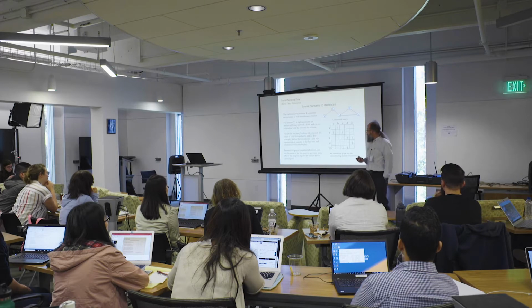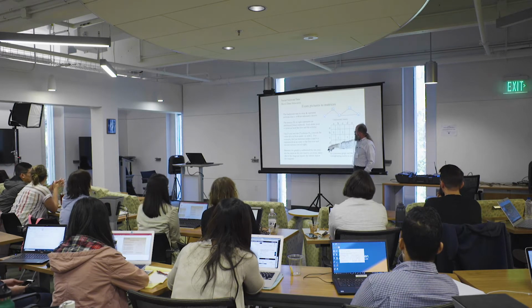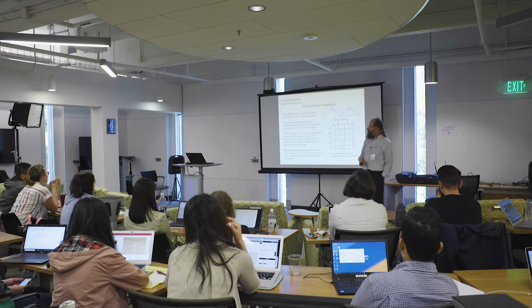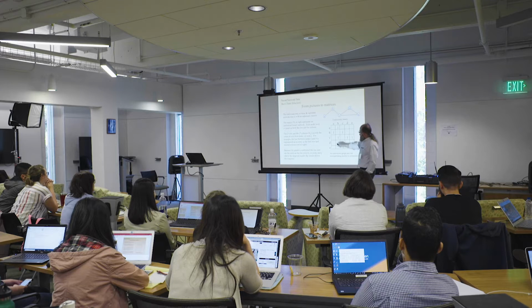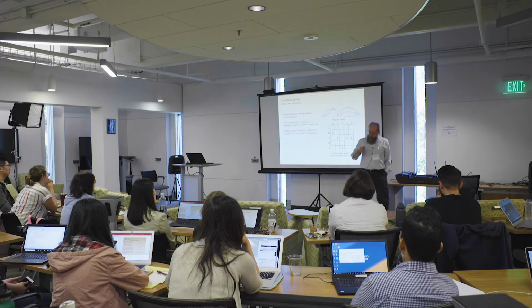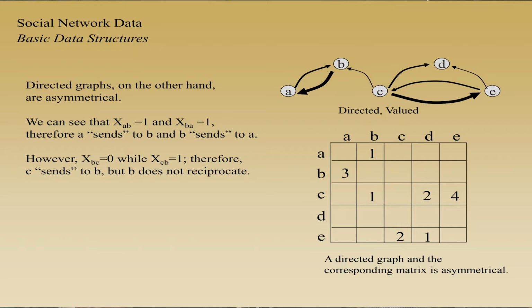And this is known as the adjacency matrix. An adjacency matrix is a double array of both nodes down the row and across the column, and the content in the middle is the relation between them. So for a binary symmetric network, you would have a symmetric matrix, right? So if B is connected to A, A is also connected to B. You're going to see a lot of these adjacency matrices, and Maria's going to go over them tomorrow, so I'm not going to go over them in detail.